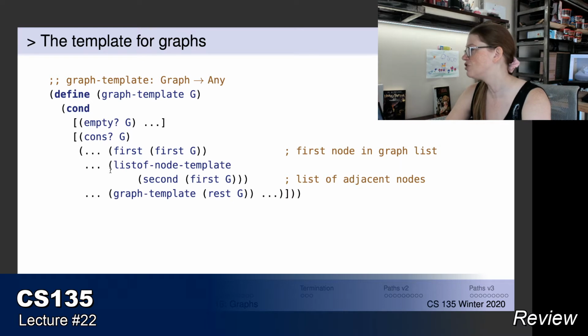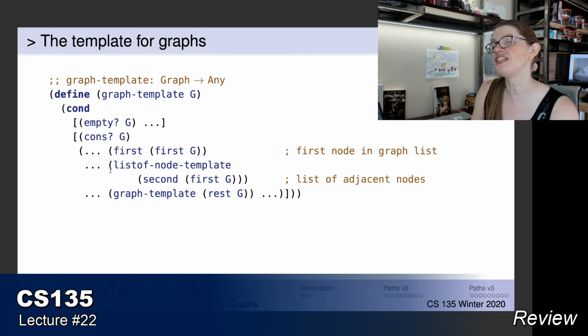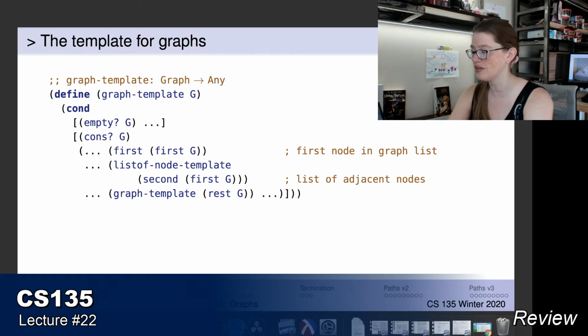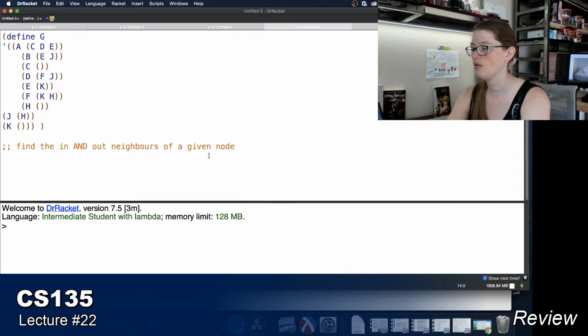So now I'd like to write a function that doesn't just give you the list of out neighbors for a particular node. For a particular node that exists in the graph, I want to know not just its out neighbors, I also want to know all of its in neighbors. So I want to find all nodes in the graph that are adjacent to me. That is, they are neighbors of me. And keep this template in mind as we work on the solution here. Okay, so we're going to call this find adjacent.